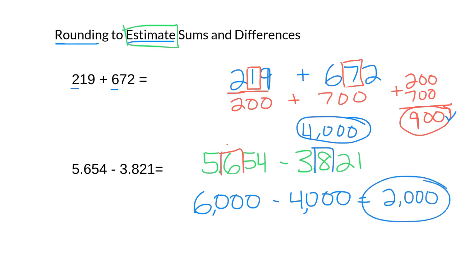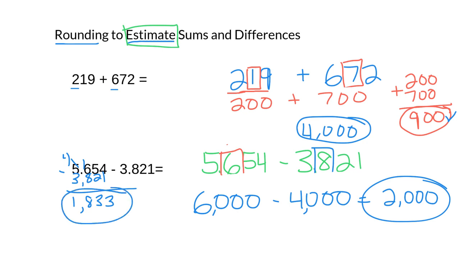Okay, so here's our answer. Now let's go ahead and real quick line these up. I'm just going to do it over here as best I can. 3, 8, 2, 1, making sure that my ones place is lined up. Now we're going to actually do the subtraction and see how close our actual or real answer is to our estimated answer. So 4 minus 1 is 3, 5 minus 2 is 3, and we can't take away 8 from 6, so we're going to regroup. We're going to take one of these 10s and reorganize it back into 10 ones. And 16 minus 8 is 8, and then we have 1.